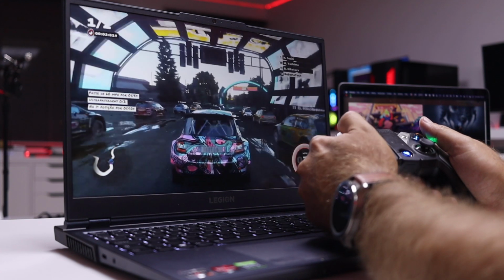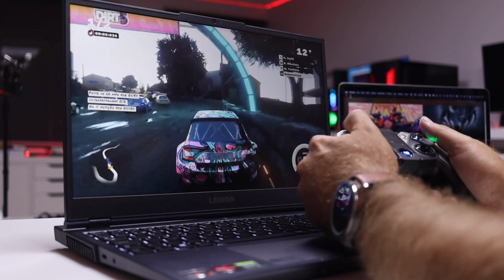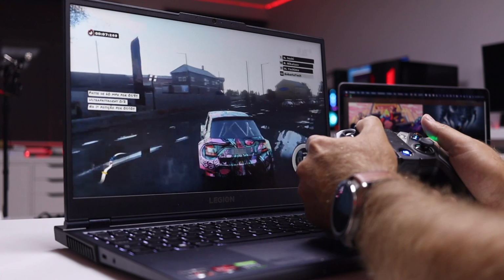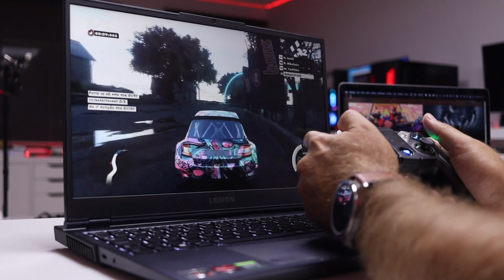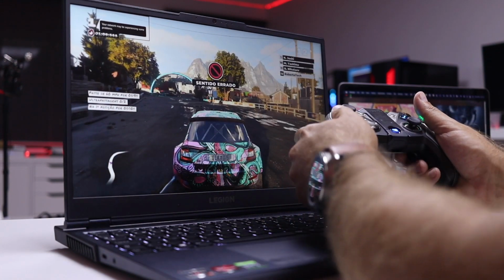Now, one thing that I would like to show is one of the crashes that I had was through Wi-Fi using the Lenovo. It could be the MacBook as well, but in that particular case I was playing Dirt 5 and had the biggest crash over Wi-Fi. Now I did wonder, okay, let me plug in the Ethernet cable, and so far I haven't had any issues at all. So this just means that my network sometimes has losses, and if I'm using a cable, then those losses are minimized. So that is just great.